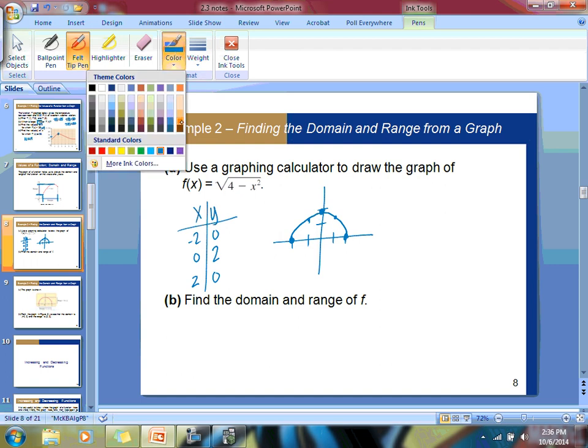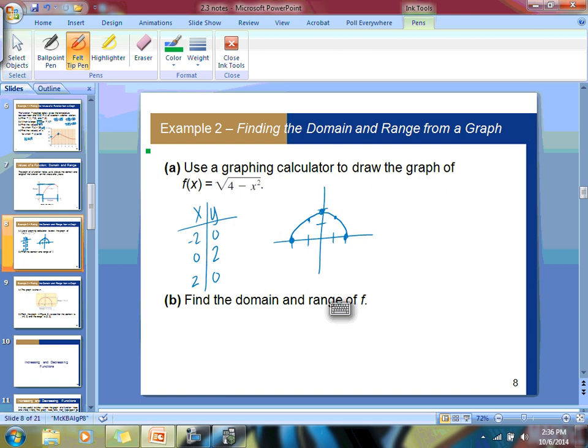Now to find our domain and range by just looking at my function, I'm going to just kind of chop it up like the diagram did on the previous slide. Okay, for my domain, I'm finding all my x values. So here on my x-axis, my graph goes from here over to here. It goes from 2 to -2. So my domain then would be all of the x values such that -2 less than or equal to x less than or equal to 2. You could write it in interval notation if you wanted to, from -2 to 2. You could write it like that.